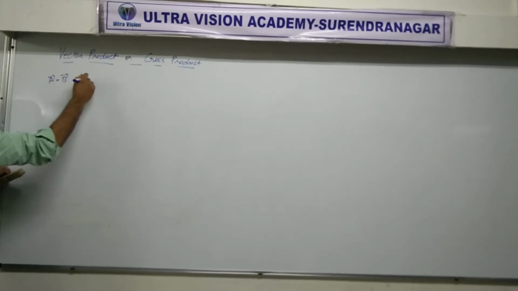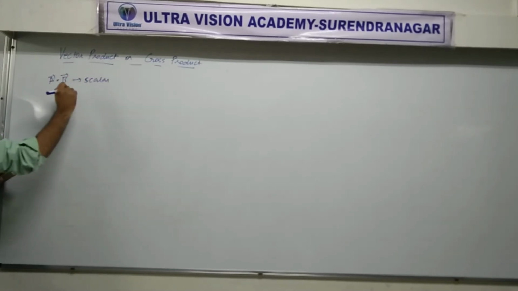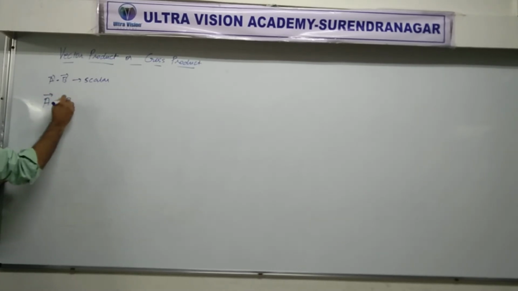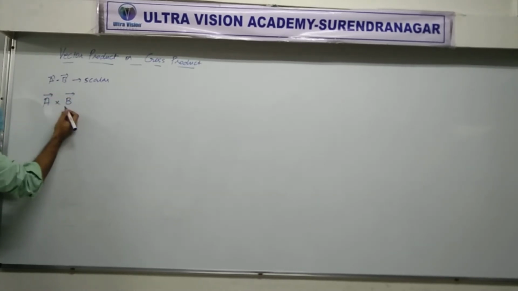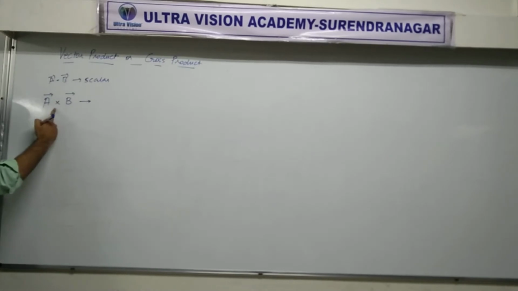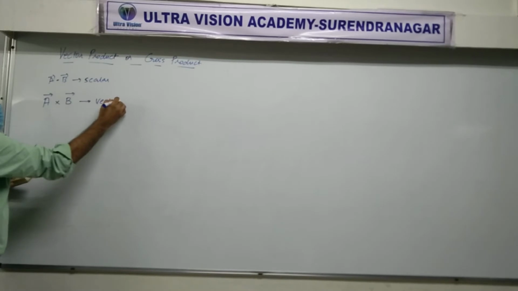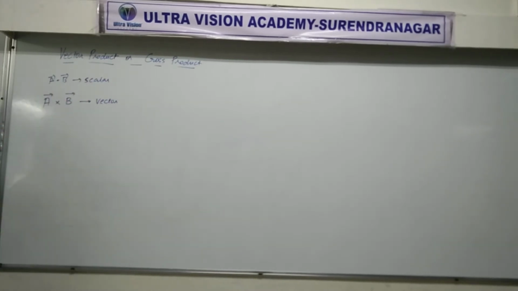Again, I'm trying to make you recollect everything that we have learned. But now we are going to talk about taking product of two vectors in a different form. And A vector cross B vector, when you write it like this, don't say into. Say cross. A vector cross B vector is a vector. That's why this kind of product is called vector product. Scalar product is called so because the answer is scalar. If the answer is vector, it is vector product. As simple as that.